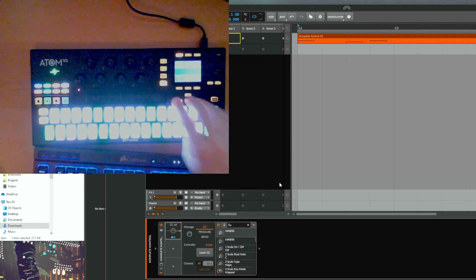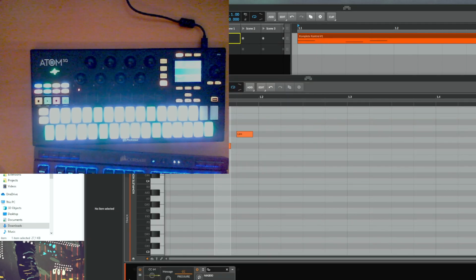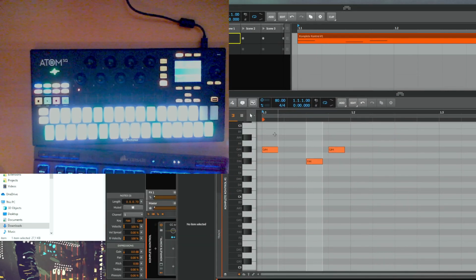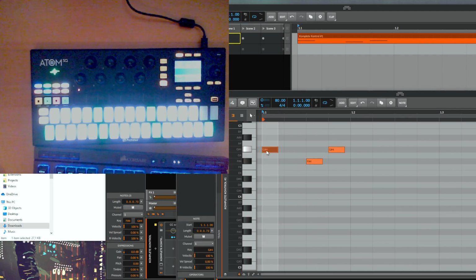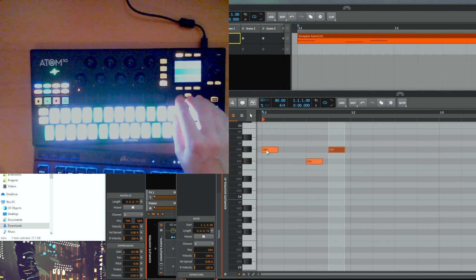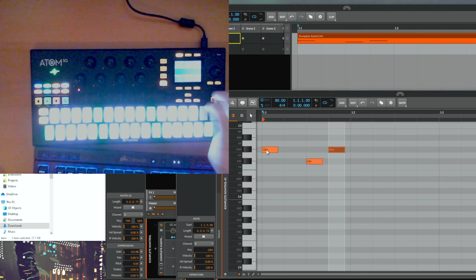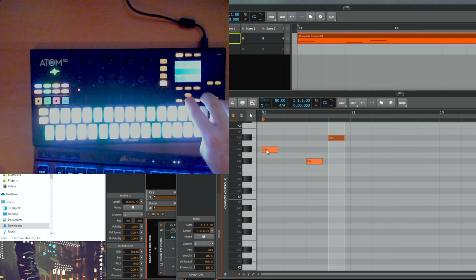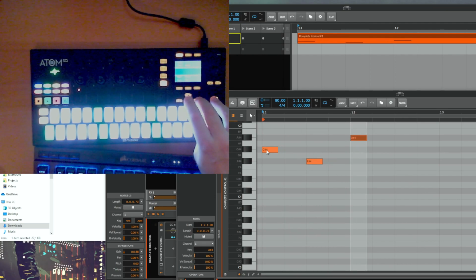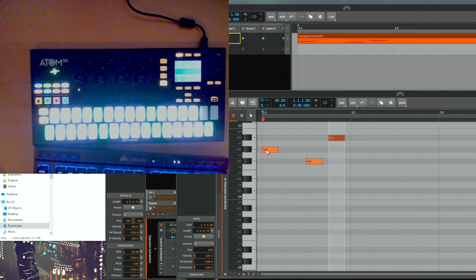The arrow keys here, you can use those to help you when you're in the piano roll. So you can move between the notes, so previous and next. You can also use shift and up and down to move the note up and down, a semitone. You can move it like that as well. So that's how the arrow keys are set up in the default configuration, but you can actually change that.